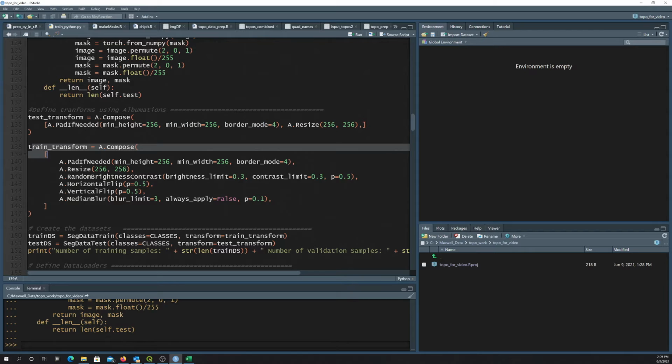Now for the training data though, we're going to want to actually do some data augmentation to try to reduce overfitting. And you can do different things, try different settings. Effectively what I'm doing here is some random brightness contrast manipulation with some limits, some random horizontal flips, some random vertical flips, and some random blurs.